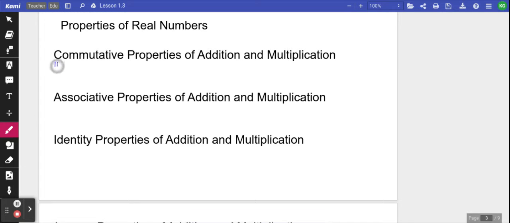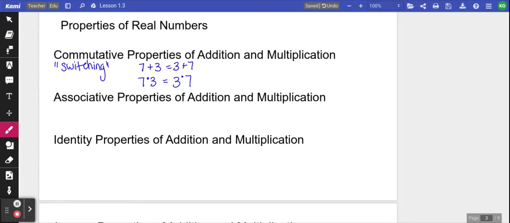And we remember the commutative property is called the switching property. So what that says is I can take any number and add a second number to it. And when I switch the order of the numbers, I will still get the same answer. So for example here, 7 plus 3 is the same as 3 plus 7. It also works for multiplication. So 7 times 3 is 21, and 3 times 7 is still 21.